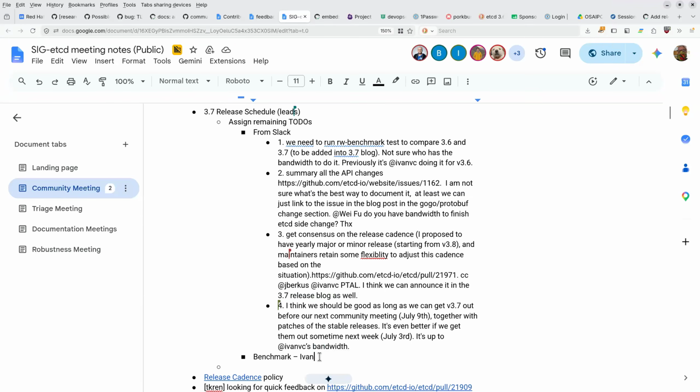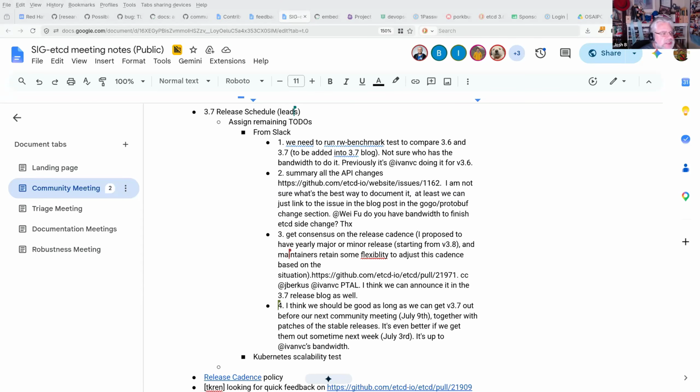Just a quick question for Marek: is the scalability test only based on etcd 3.7, or is it both? We have two results. One is on 3.6, another is 3.7. We have some comparison of how much performance we can gain in 3.7.